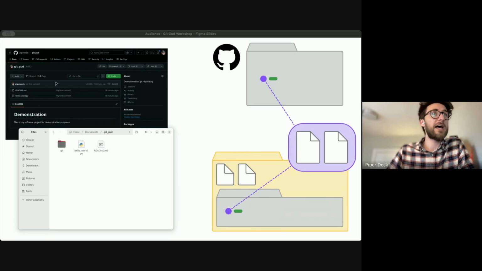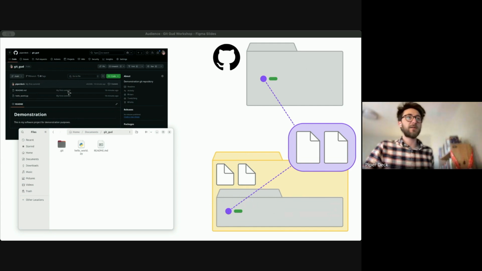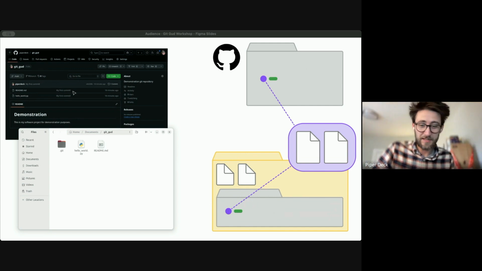And when I go to the GitHub website, I can go to the homepage of my repository. There you can see the name. And here you can see the 2 files that I pushed up. Here's the README and here's the hello world.py. And you can see the commit message that I wrote. It just says my first commit. This commit message is telling you what was the commit message on the most recent commit that changed this file. And there's only one commit so far. It's the first one.